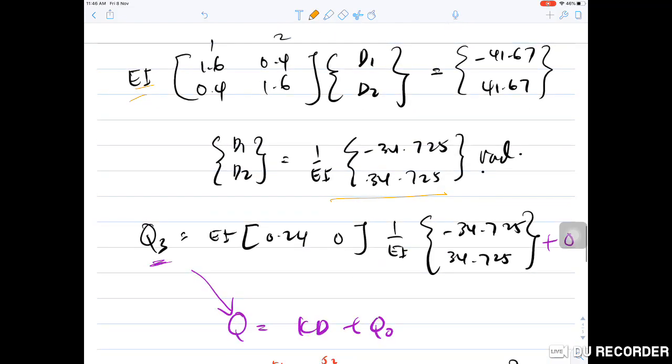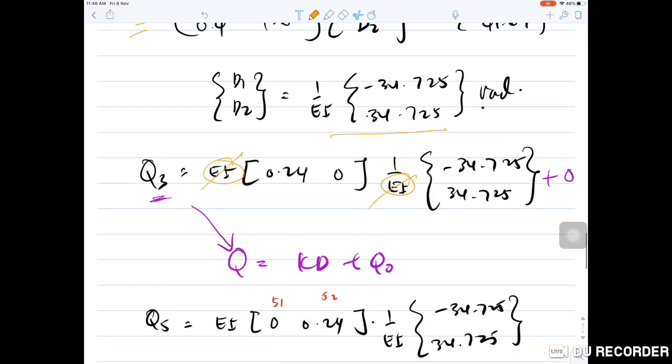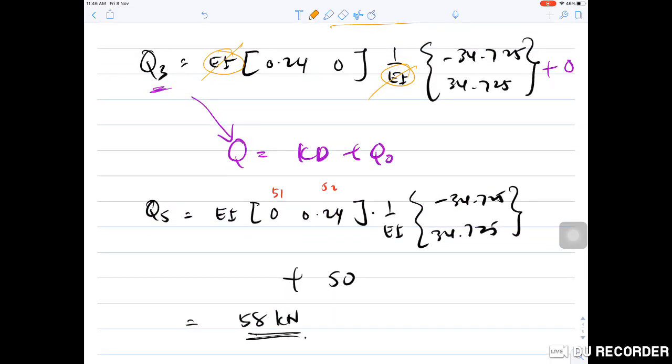If you want to calculate Q also, we don't need the EI value because the EI here and the EI here can be cancelled off. So even though we don't determine the K in full, if you want to calculate Q5 like just now, we know that 5-1 and 5-2 contributed. 5-3 until 5-8 are multiplied with displacement 0, so we don't consider them, except when there is the effect of settlement, then we need to consider. So the most important thing is the K, the mathematical concept.